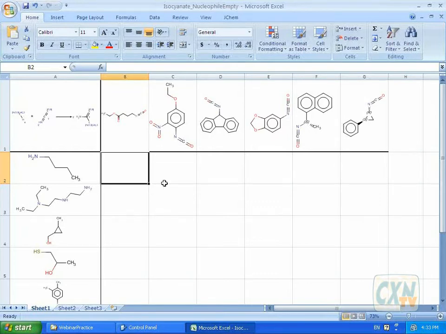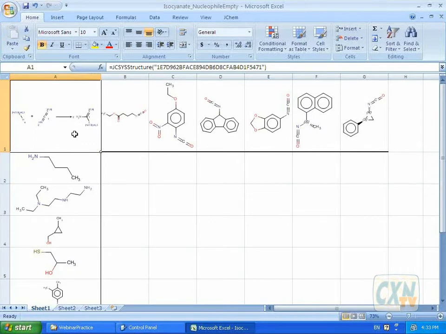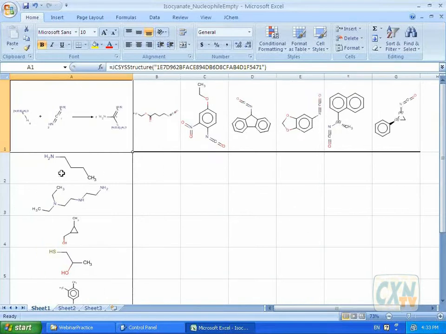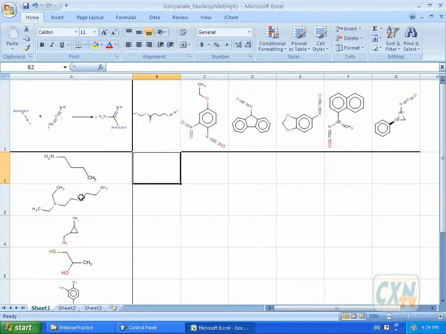So, I'm going to start over with this nice sheet. Here you can see basically a generic reaction in A1. So this is the reaction file. And here, in the A column below them, you can see the reagents, and you can see reagents in the first row as well. So what we are trying to accomplish here is to get a product of all the combinations of these reagents and actually display them in a matrix format.